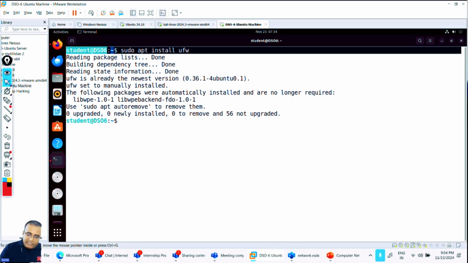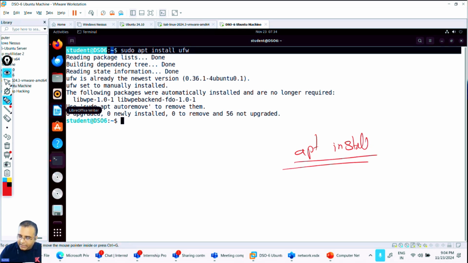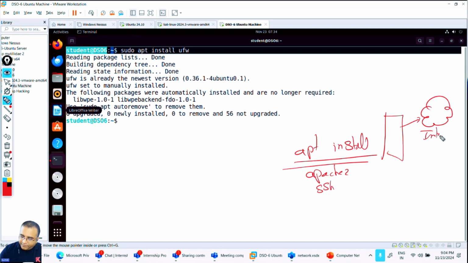Whatever machine you are using, if you want to install any package like Apache or SSH with apt install, this server should have one way or another to access the internet.